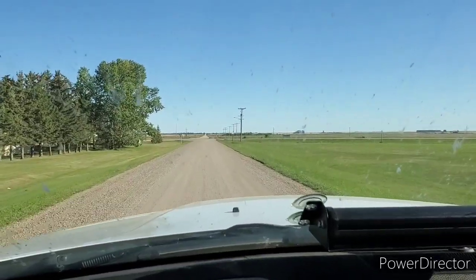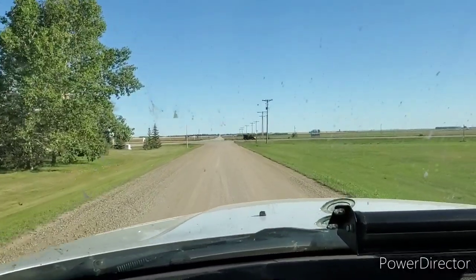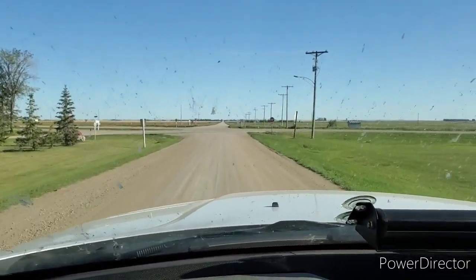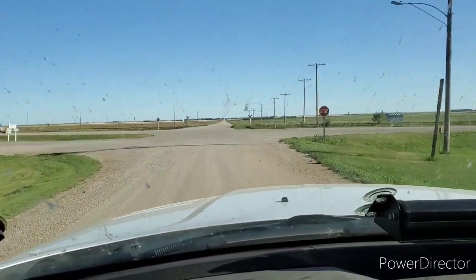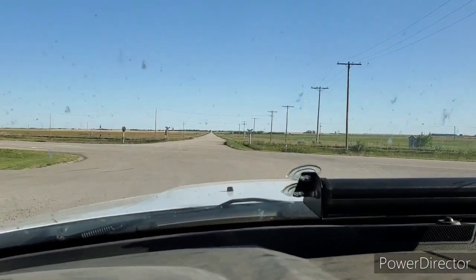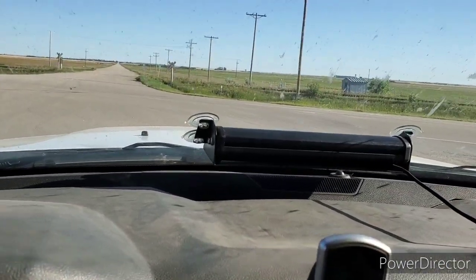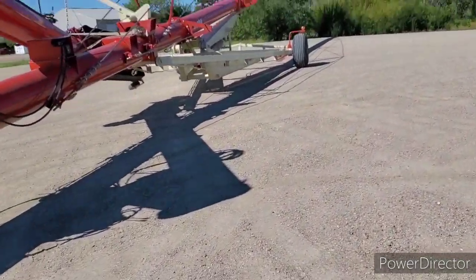better. So, but yeah, we're 14 foot 6 wide, and to the very top of the auger with it hooked to the truck, we're 14.8 high. So yeah, she's a big one. Anyway, I'm gonna let you guys go for a bit here, and we'll bring you back in a little bit. Talk to you then.